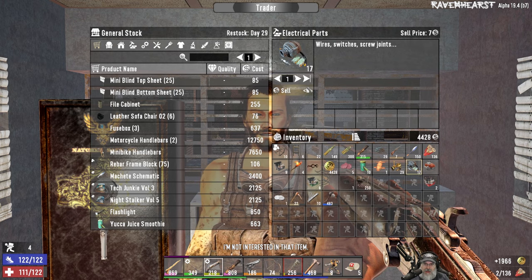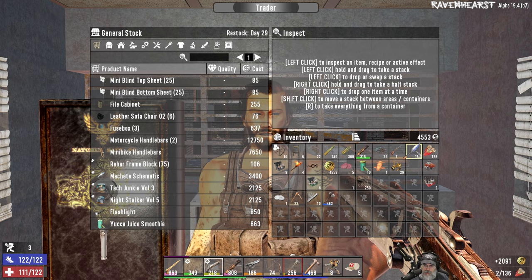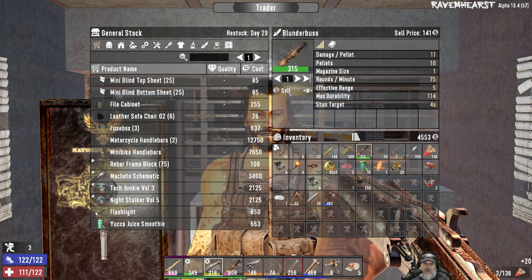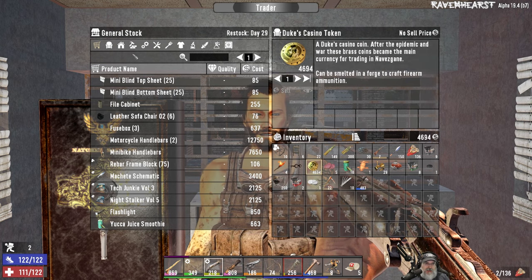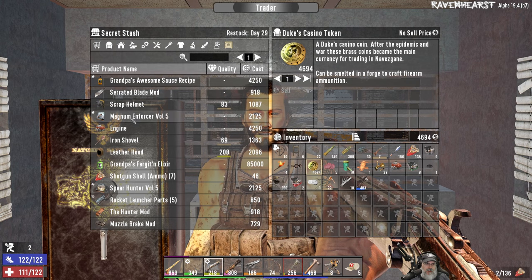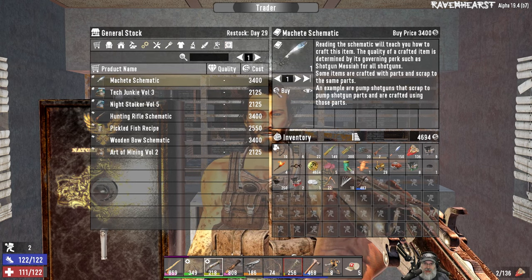Okay, yeah, he won't buy that. We'll sell all of those. And I think that... Oh, and this. Yeah, we were going to sell this too. Okay, I think that's everything we were going to sell to him. And that leaves us with 4694 coin. And we want to go to here and buy the machete schematic for 3400.